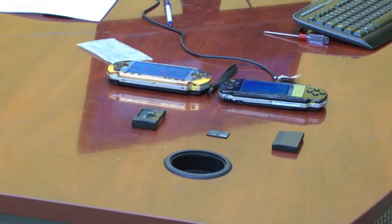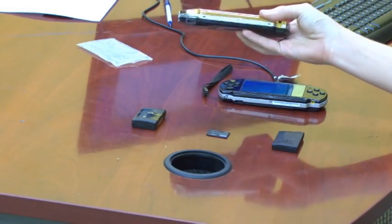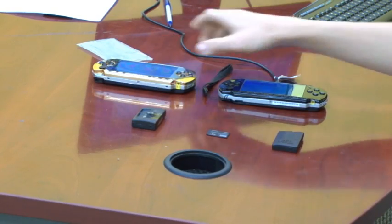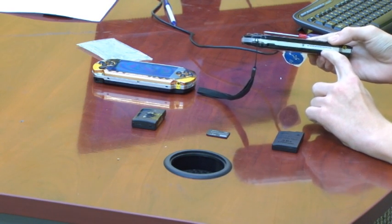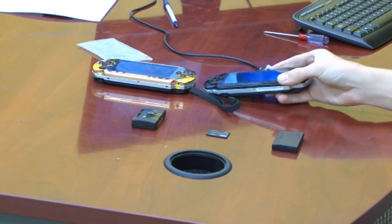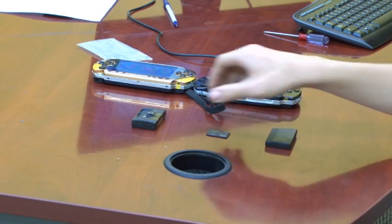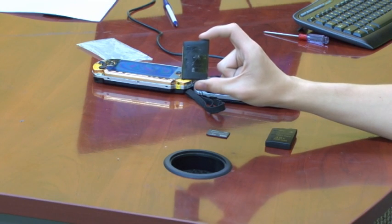We are assuming that you want to modify either a PSP 1000 or a PSP 2000 with custom firmware. The following tutorial will only work on a PSP 1000 or a PSP 2000. The PSP 1000 is bigger and has the spring-loaded drive. The PSP 2000 serial number will say PSP 2000 followed by a random number. You will need a Pandora's battery, which is a battery that has been modified to have a serial number that puts the PSP into service mode.